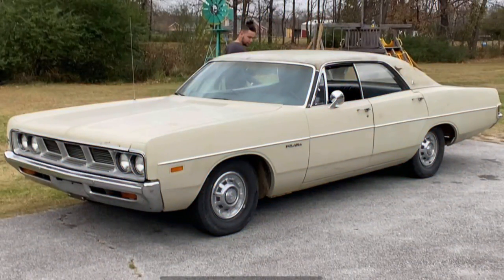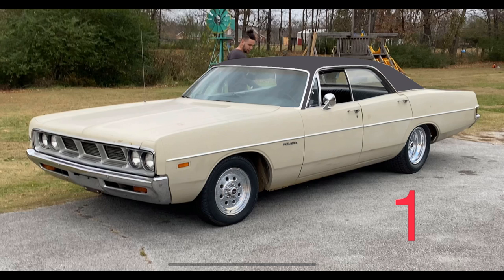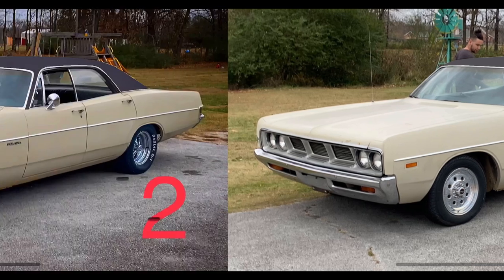So stay tuned. The wheels and stance on a car is what makes a car, in my opinion. I do not like the gap between the wheel and the fender well here, so we're gonna see what we can do. I took this picture, photoshopped wheels and a top on there, and asked my friends what they liked the best. So we got the drag lights and a black top. This was just for fun.